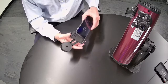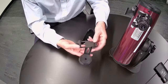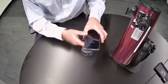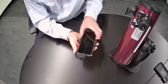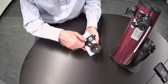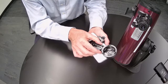What you're going to do is slide your phone between the arms of the phone gripper. There's this knob here that separates these arms. You're going to slide your phone in like this, and then tighten this just ever so loosely. So it's not terribly loose, not completely free, but you can still slide it in and out. Then you're going to flip it over and loosen knob B.